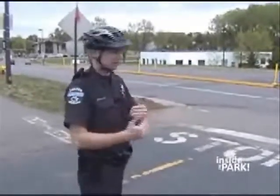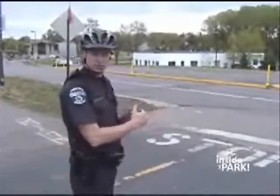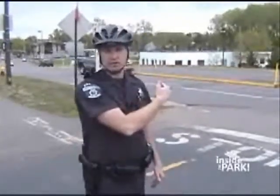The Minnesota state law actually states that a pedestrian or a cyclist shall not make any sudden moves into the street when crossing an intersection with oncoming traffic. So you have a responsibility to only cross the road when it is clear of traffic. The flip side of that is the motorists have a responsibility as well. As they approach a crossing like this, if there is already a pedestrian in the crossing, they are required by law to stop. Otherwise, if there are no pedestrians in the crossing, by law, at this intersection, the motorists can continue through. They do not have to stop until there's actually someone present in that intersection.